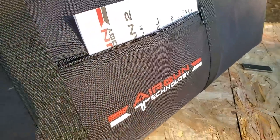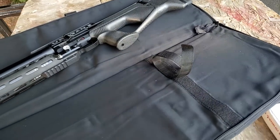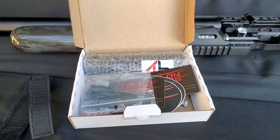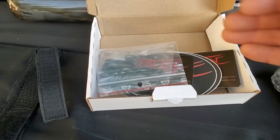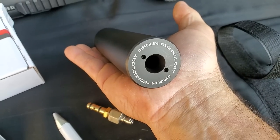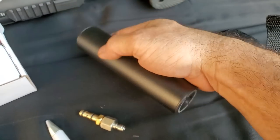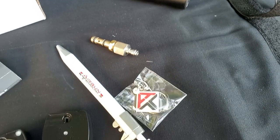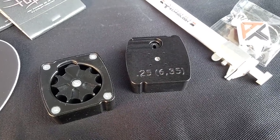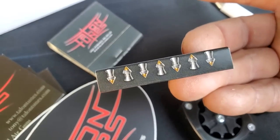You get a really awesome padded case that's going to protect your gun. As well, the inside has Velcro straps to hold everything in place. Very handy. Although it doesn't need it with the volume of that giant shroud, it comes with an LDC. You're going to get all kinds of goodies with your Talon Tunes URAGAN, including this badass moderator. So your gun's already quiet, but if you want to be just like whisper quiet, you got an extra moderator to add on there. Get yourself a keychain, a little device to measure your groups, two magazines, Talon Tunes stickers, some cards, and a book of matches with pellets on it.